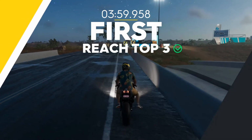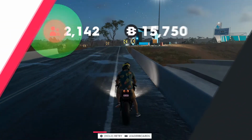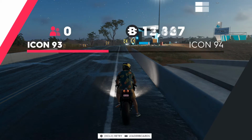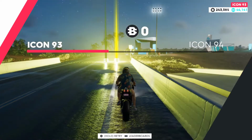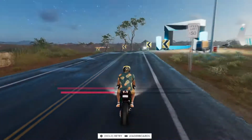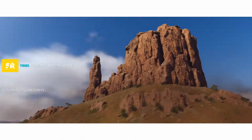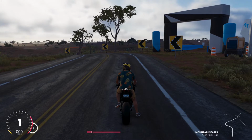Alright, few incidents here and there. Driving off the road right in the first corner, almost coming to a complete halt. And then missing the checkpoint, being reset a bit back. Ending up in 8th place, struggling some with the wet road, but ultimately we won easily anyway, so totally fine.